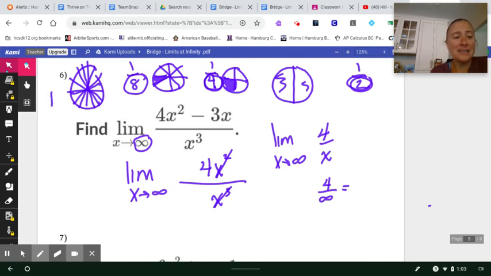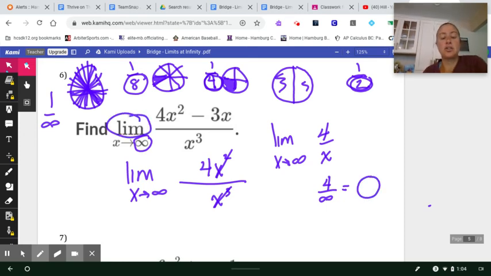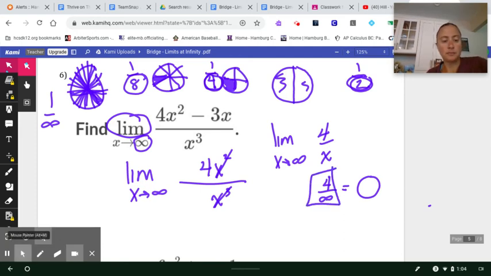You have to divide this by infinity. You have to divide it by a gigantic number. And if I keep cutting this up, your slice is so tiny that it's almost nothing. So when you take 4 and you divide by a huge number, you end up getting approximately, the limit is intending to reach 0. Okay? Obviously, you might get a tiny little crumb, but the intention is if you keep cutting that crumb up, you'll have nothing eventually. You're going to eventually get to 0. So when we take any number divided by a bigger number here, an infinite number, we're going to get 0.